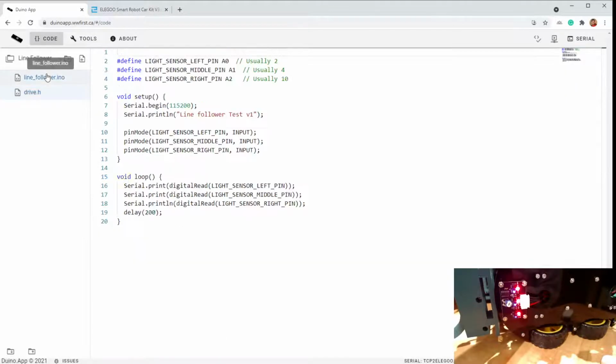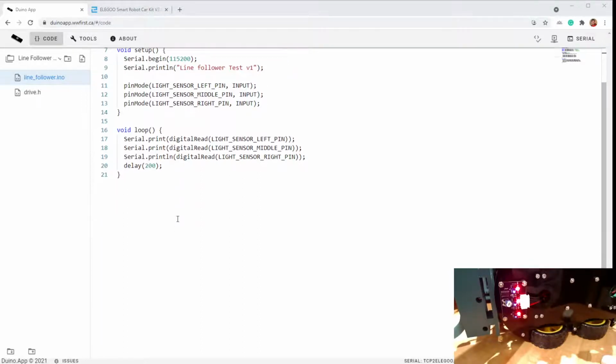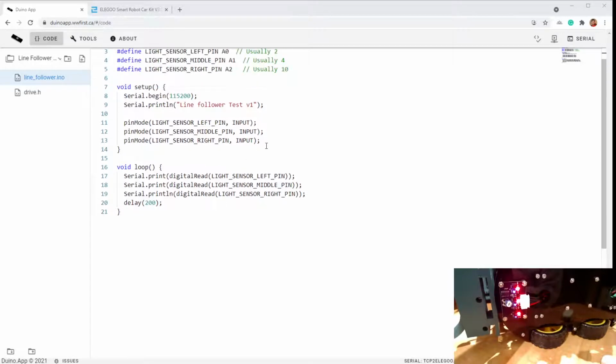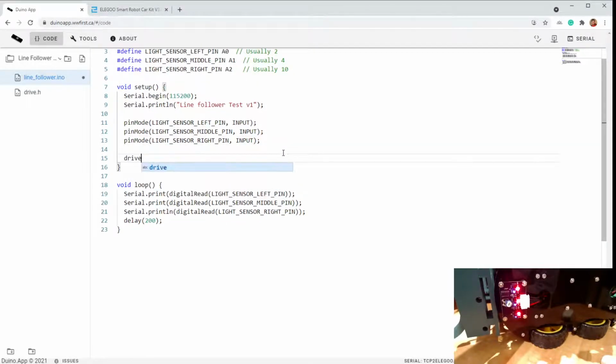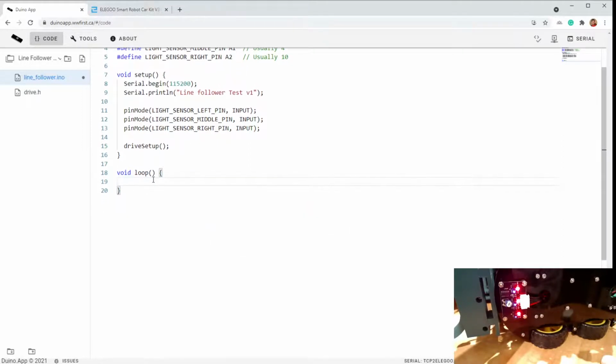All right, so going back to the main file over here, we now need to include drive.h because that's where all the code is for our motor stuff. Okay, and then also in the setup, we need to call that drive setup function so that the pins are set as outputs. All right, so this is no longer necessary because we're no longer printing that. We're wanting to implement the line following.